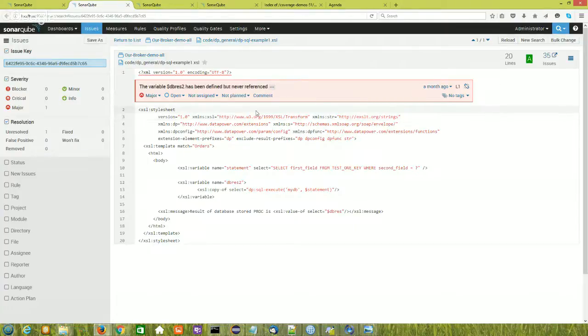It can also mean we've got a coding defect here. We've just declared a variable with one name, but we're actually using a variable with a slightly different name. So this is either a potential bug or a performance issue.